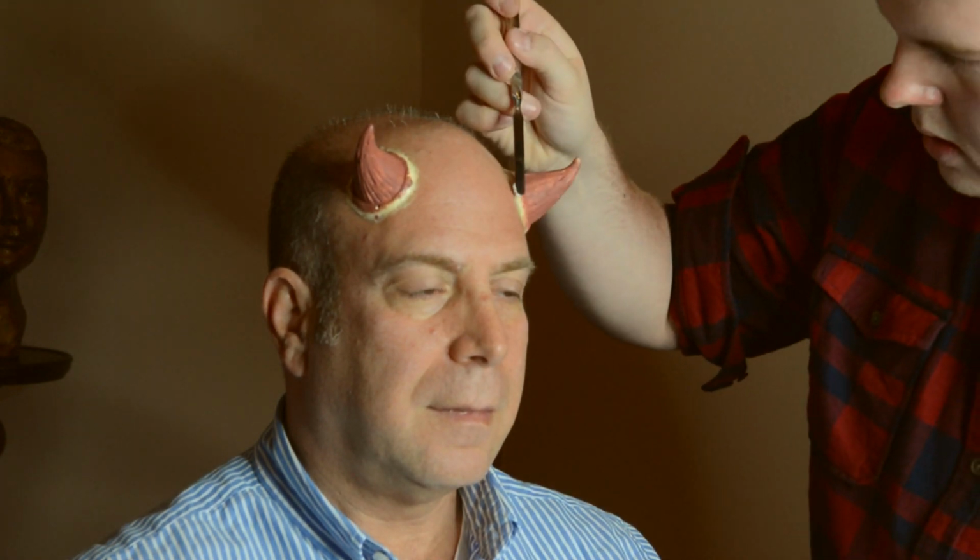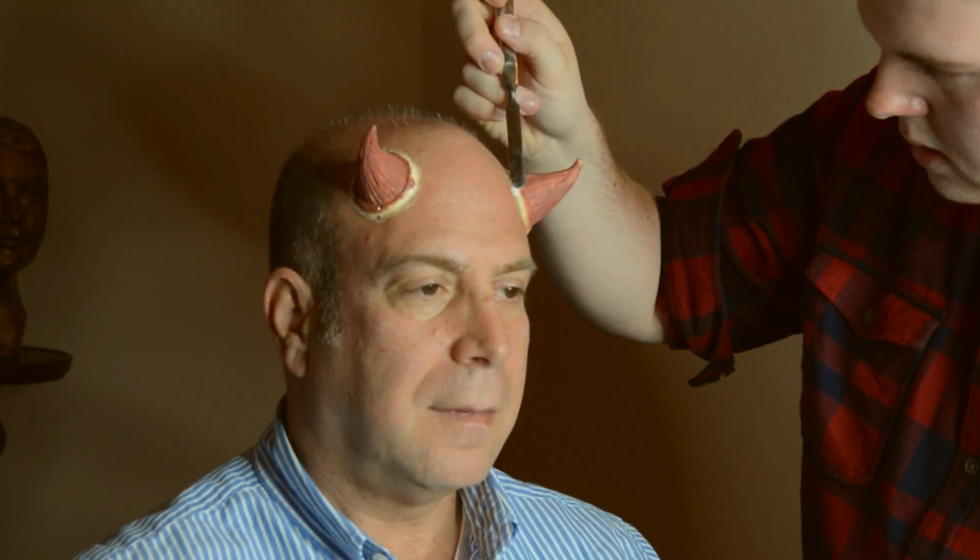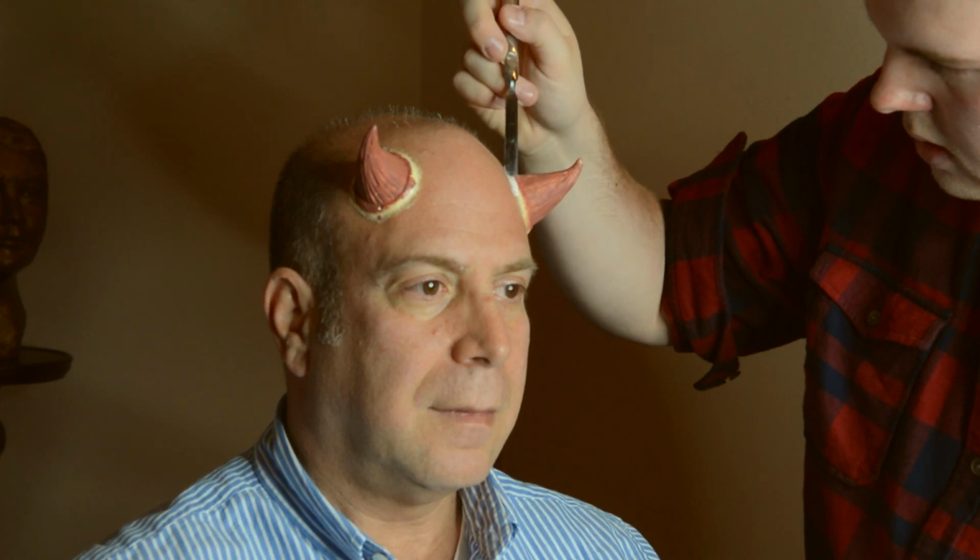So now I'm taking what's called Prosaide Cream, which is just a very thickened, cream cheese consistency version of the Prosaide that I was using before. I'm taking that just to fill in the crease between the prosthetic and the skin, because although you can't really see it, there's still a lip there. And to speed up the drying process, I'm just going to use the hair dryer.